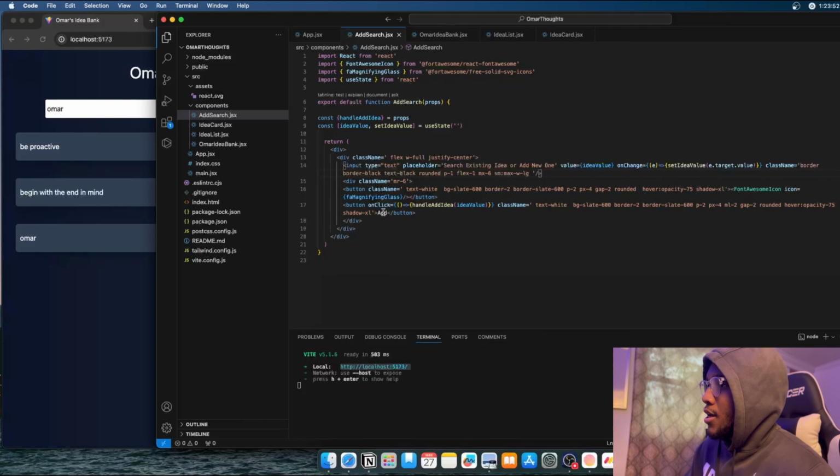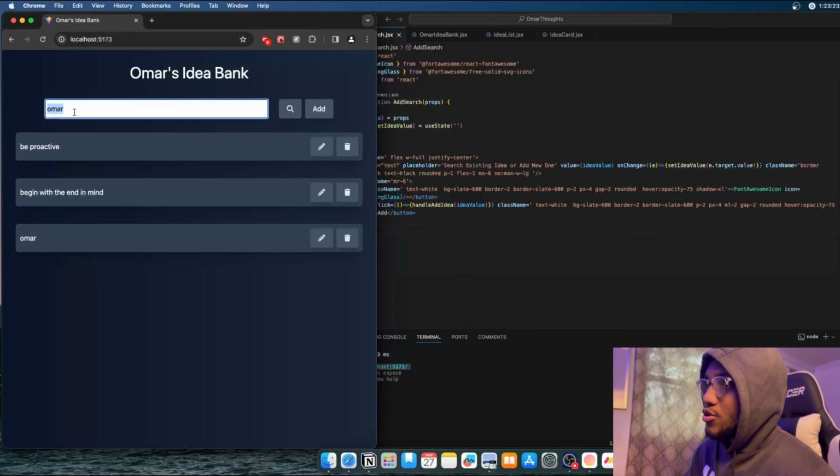But yeah, so now when I hit the add button, I want an on click function to happen. So when I hit the add button on click, I want a function to be called. And that function is the function that we teleported from app.js and destructed into the variable props right here. We pulled through from app.js handle add idea. And then I just wanted to add whatever the idea value is. So whatever's in here is the idea value. And that's what I want you to add to my value or my idea array.